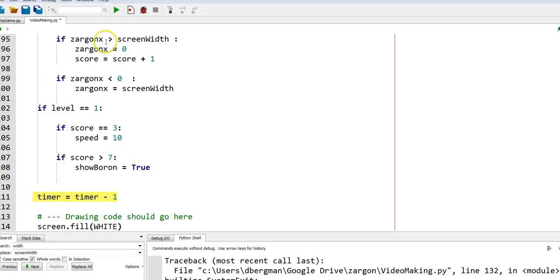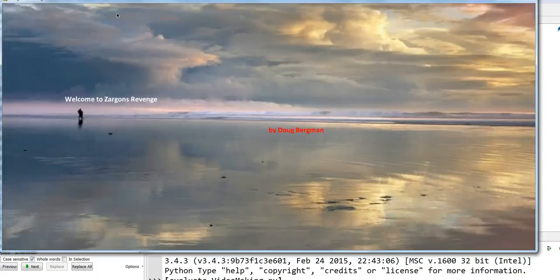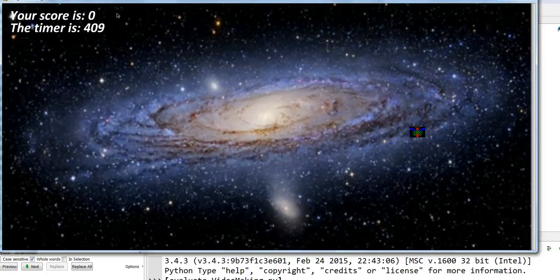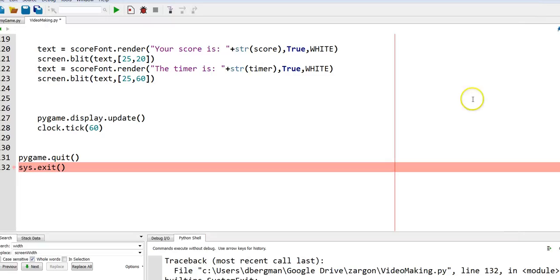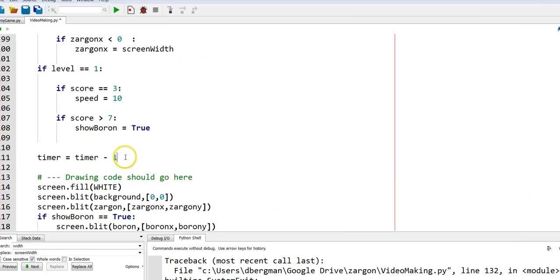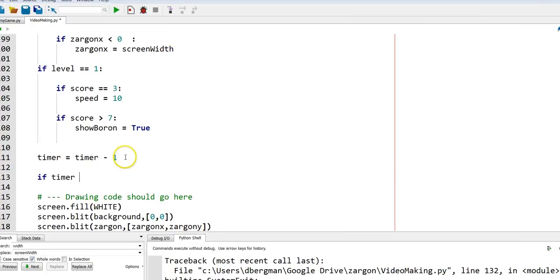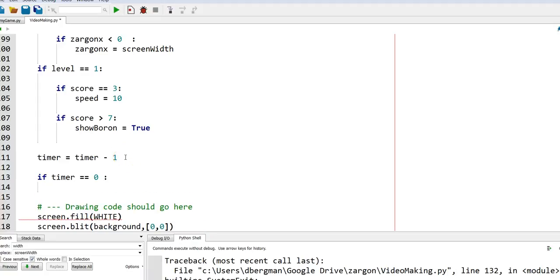Okay, and so if we run that to verify, and as we see if that actually works, we look at the value of timer, and it is in fact going down by 1. You can see that sense of urgency there. Okay, and when it gets down to 0, we're not stopping it necessarily, so it's just going to keep on going, but you could stop that, and hey, you might have something along the lines of, right underneath that, if timer equals 0, then you could do something at that point. Okay, so there's timers for you.